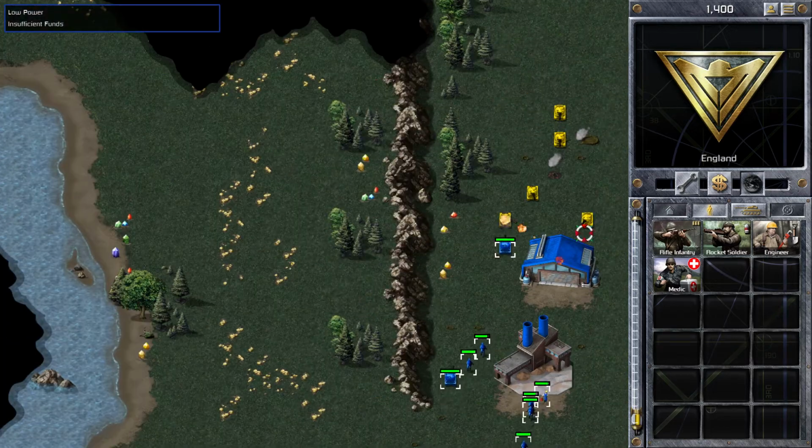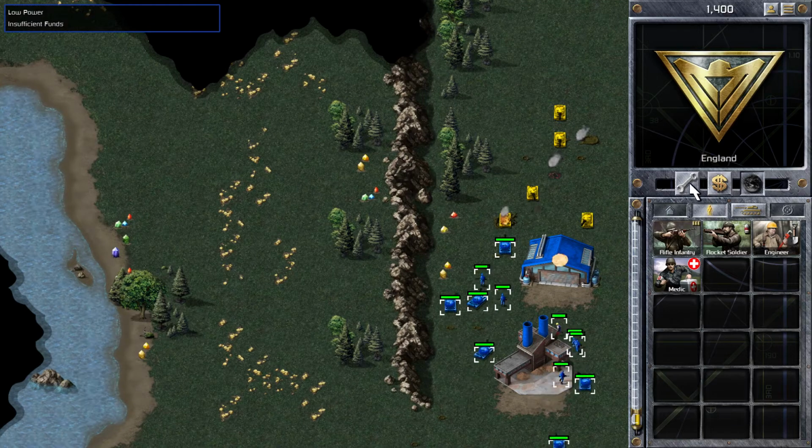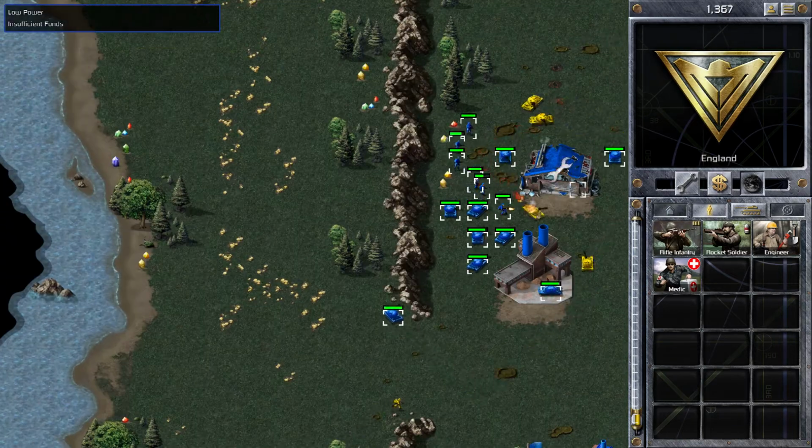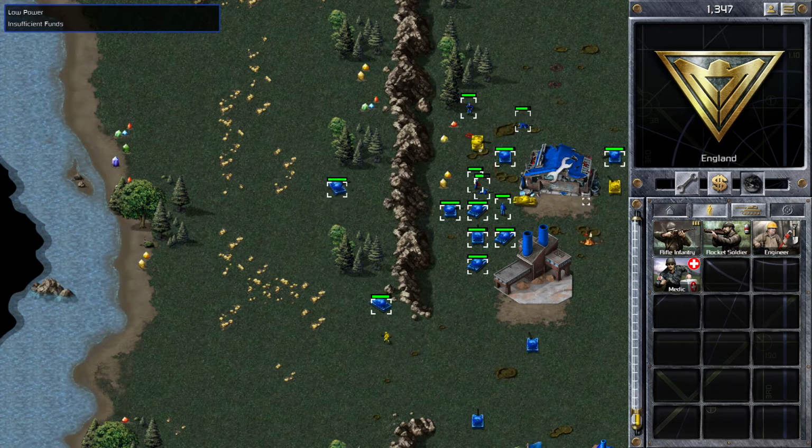Well, you can see they're targeting the power plant to try and reduce my power, so I can't produce tanks as quickly. And also try to take out the war factory.